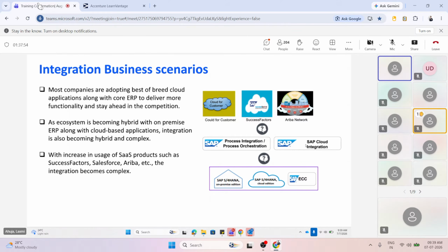So for that, we require this SAP Cloud Integration. Now, what is this SAP Process Integration, Process Orchestration? So this same thing has been developed for the past 20 years, but it was evolving. So it was very generic, and the name itself was also different. It was called XI, Exchange Infrastructure, 20 years back. Then that product kept on evolving, and it evolved to a level where it was called Process Integration, Process Orchestration.